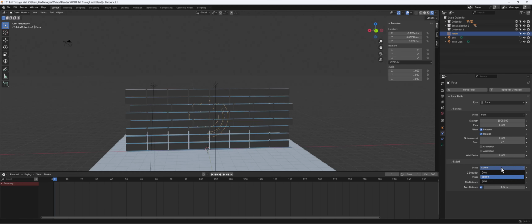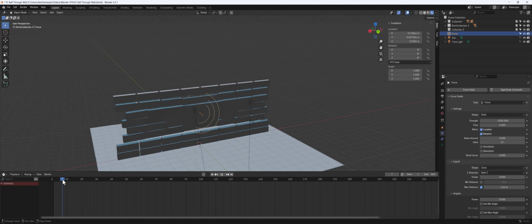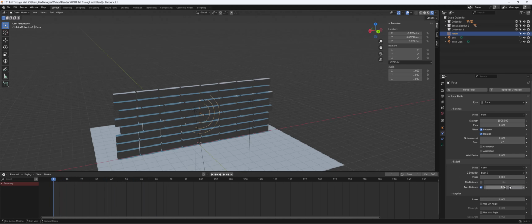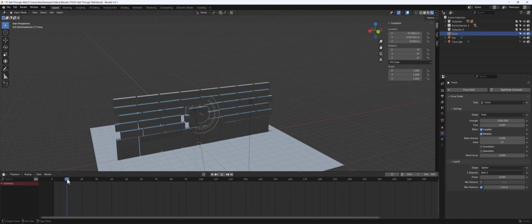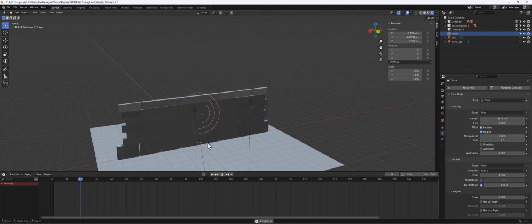We could also adjust this. We could do a cone shape. You can see, and so if we hit spacebar there, oops. Sorry, we need to change this stuff on frame 0 or it kind of has a heart attack. So let's change this back to cone, see if that works, and then hit space.